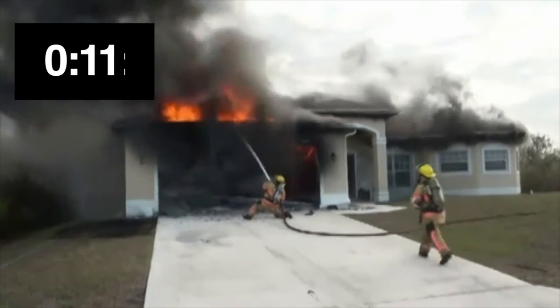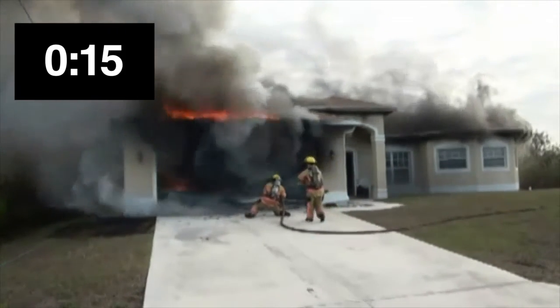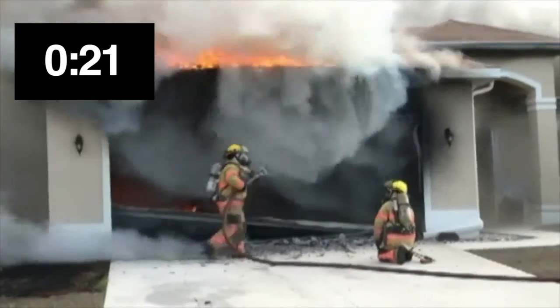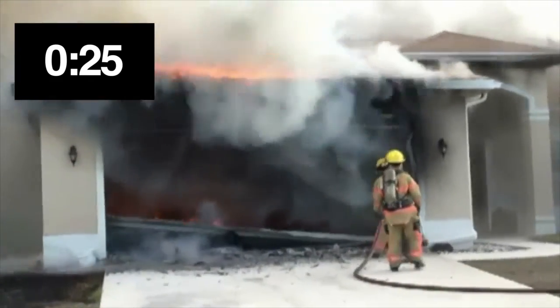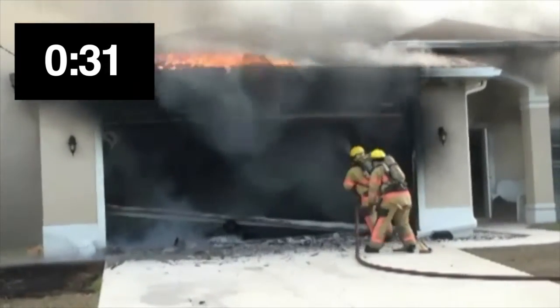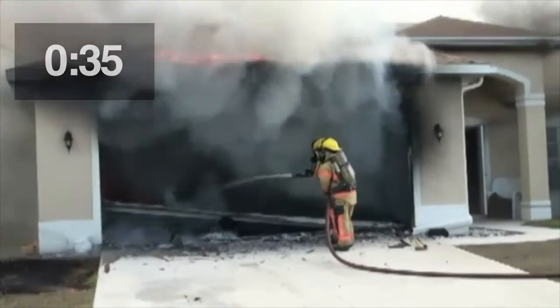As this garage fire video gets knocked down, you'll see that the conditions in the attic and the eaves get much better. The door is more than likely still controlled between the house and the garage. Another critical thing to consider is if you enter that garage and the door is not held up very well and will likely fall down — you need to secure it, or just go ahead and knock it off before you get people underneath it.